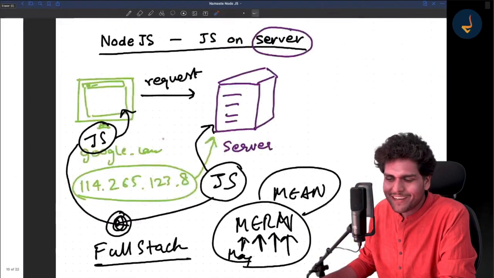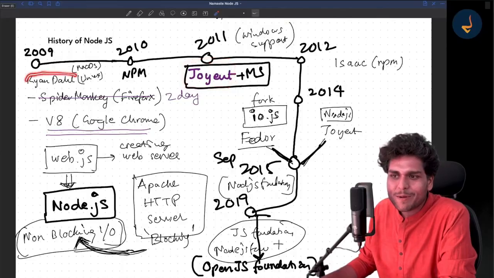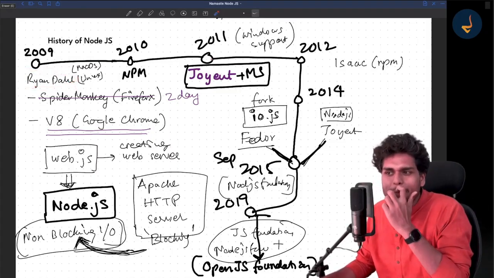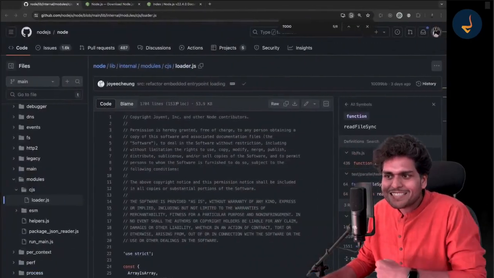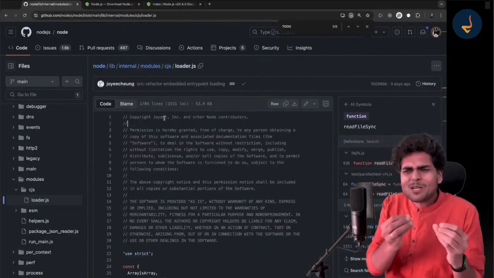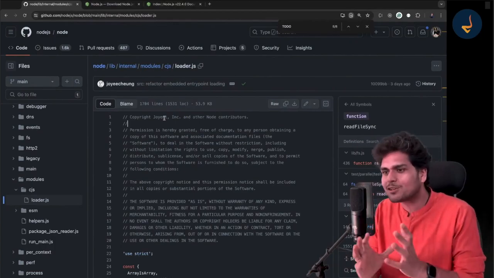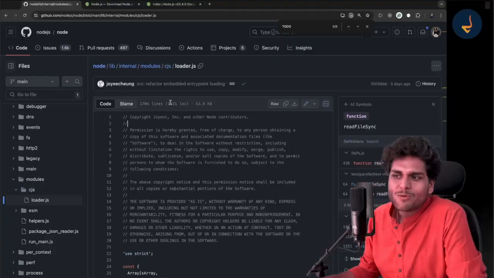Wait. If I go back to our slides, if you see the history, I told you there was a company named Joyent. And the creator, Ryan Dahl, was creating Node.js as an individual independent project, and then he later joined the company Joyent, right? And Joyent now owned Node.js. So this is copyright Joyent. That is where these small things are which I really love about reading. When I go inside this code, I find these small things and I just really love them. So this is what I wanted to show you.